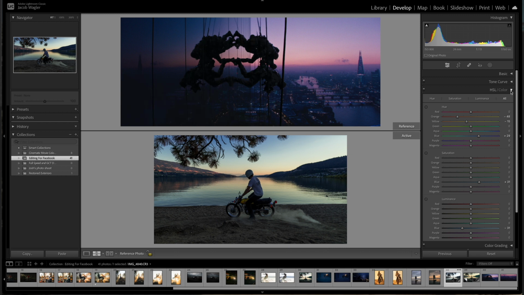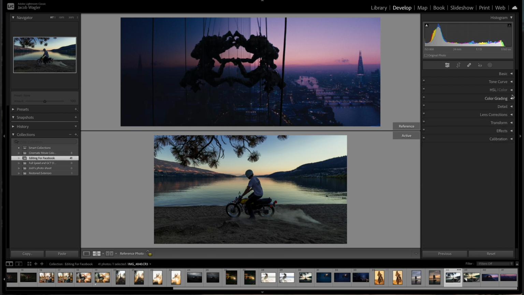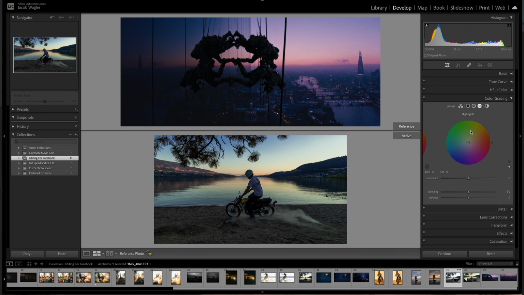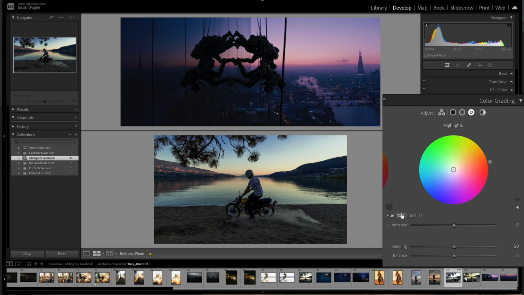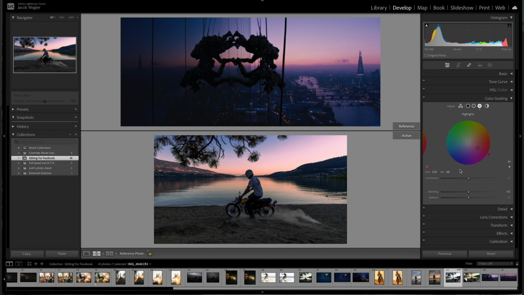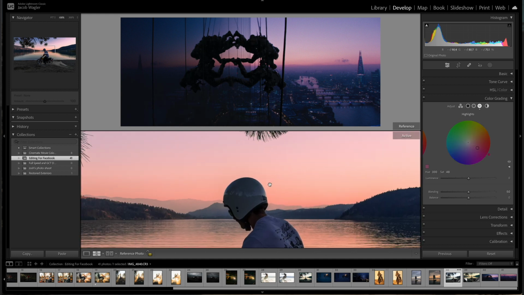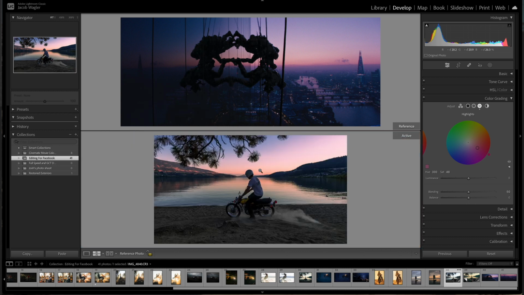And okay, now let's get really creative here. Let's close that out. Let's go to the color grading tab. And let's deal with the highlights here. So the highlights are definitely going to be a challenge. So I'm gonna push all the way over to hue 330 and let's try this to start. Okay, so this is really starting to push in our look here. Okay, so it's pushing in more of like a pinky red tone within the highlights, which I think is starting to achieve the look that we want.